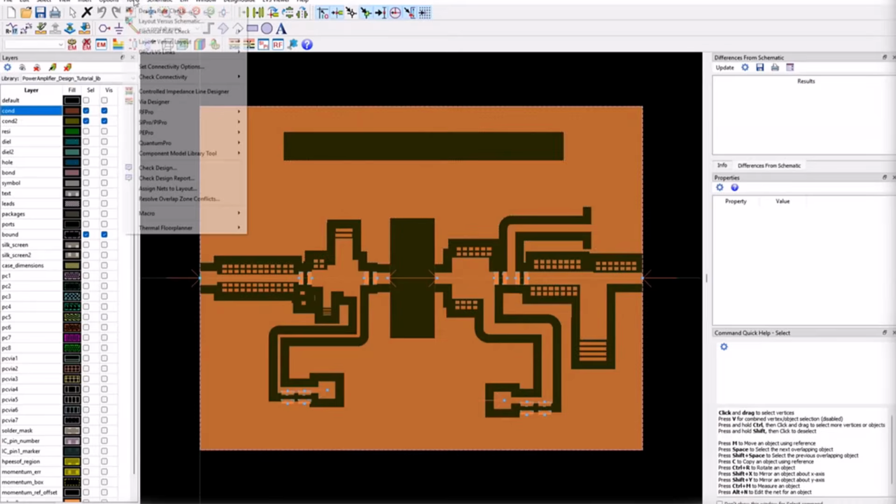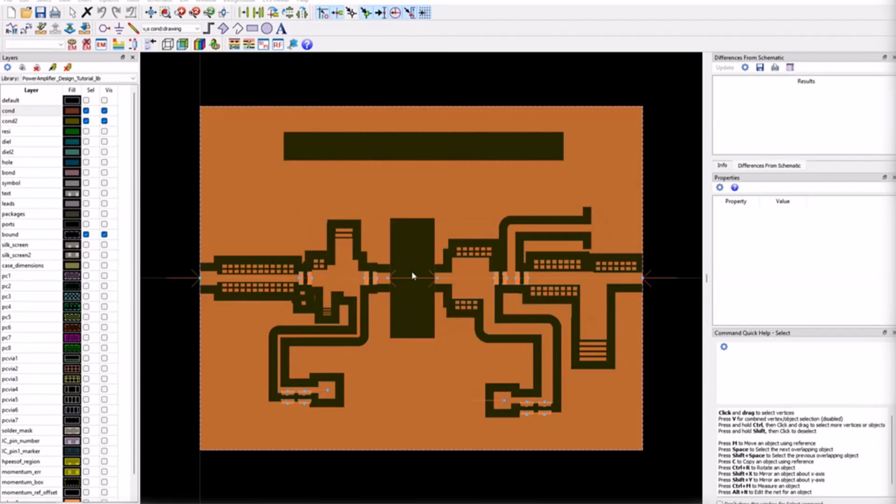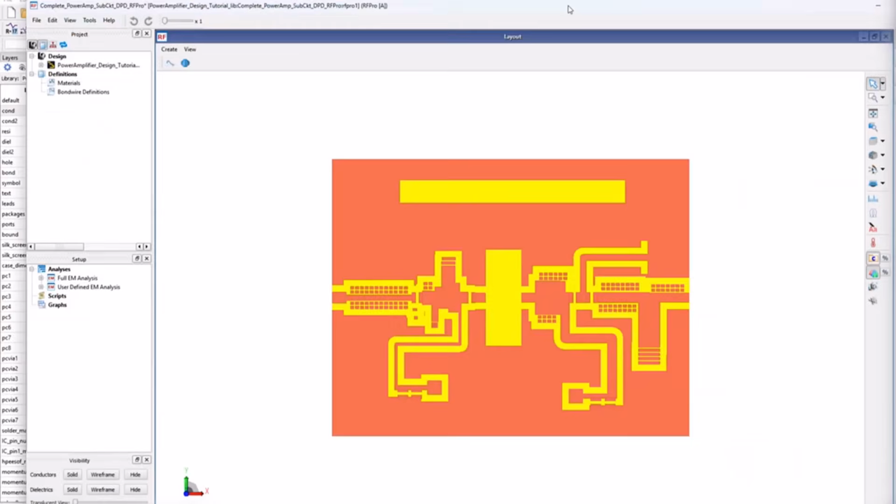So once you have it, now let's go ahead and create RFPro. If you don't know or you never used RFPro, please go to my YouTube channel. I have 26 tutorials, very nicely explaining how to use RFPro in a step-by-step manner. This is an excellent infrastructure to do your electromagnetic simulation in ADS. So I'm going to create a new RFPro view. I'm going to select the substrate that I just showed you. Click OK. And now somehow RFPro loves my second screen, so let it come up and I bring it over to this screen here.